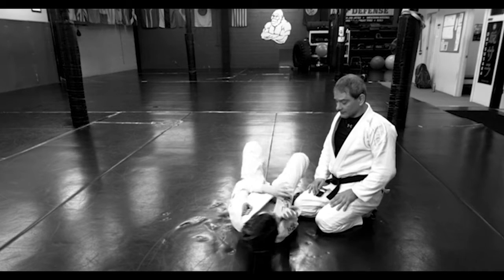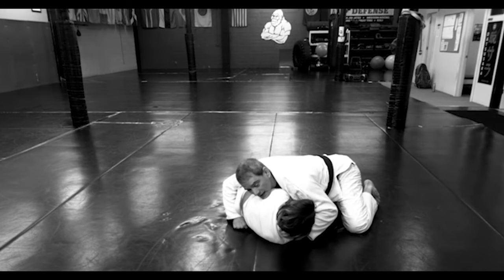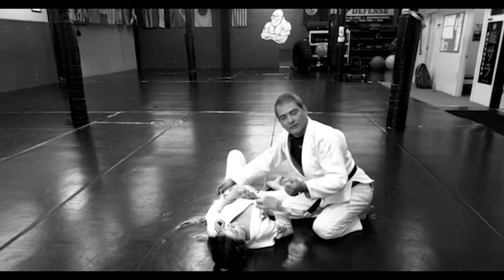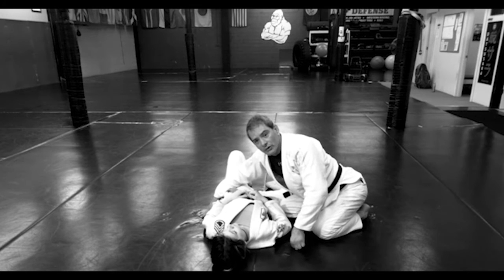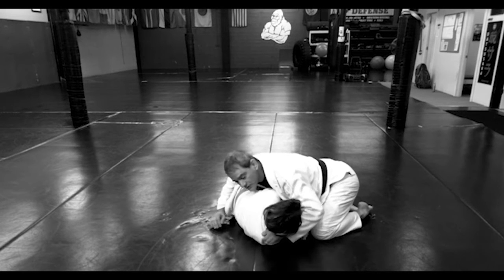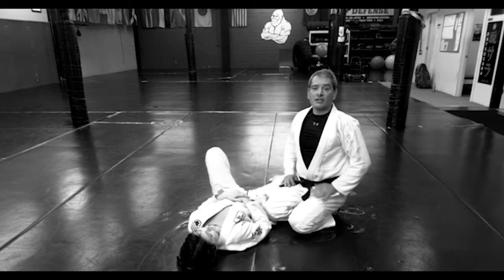So let's look at that again. Thumb in, get a little bit of collar, grab, and then pour out the pitcher like that. You can see it feels like I'm overemphasizing the shoulder and elbow, and you have to do it really hard in order to get it to go, especially against a big guy. But this generates a ton of force. So that's the pry bar.